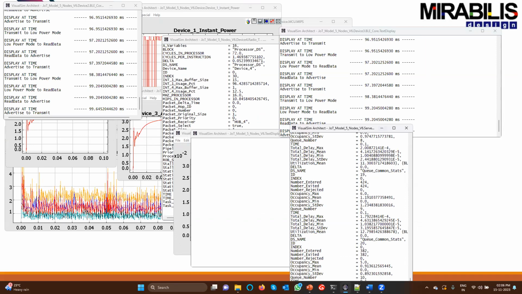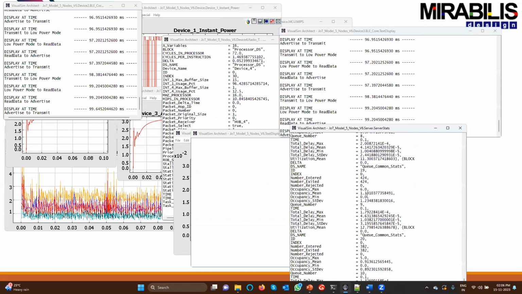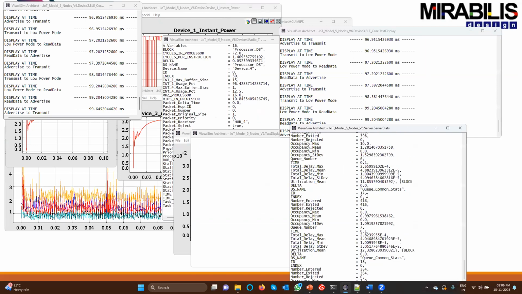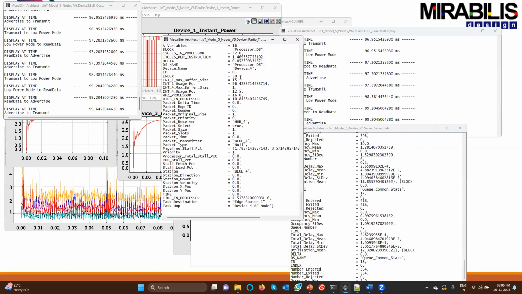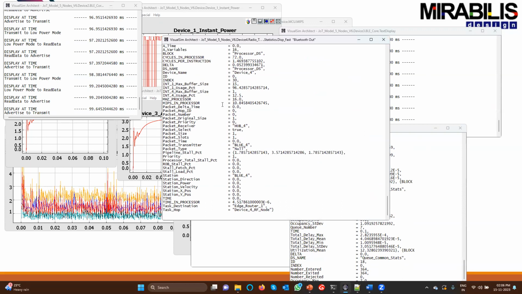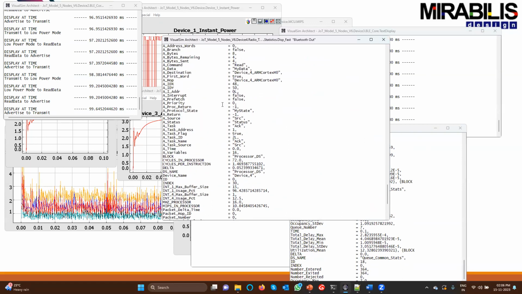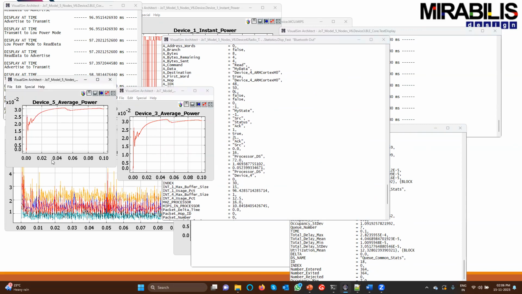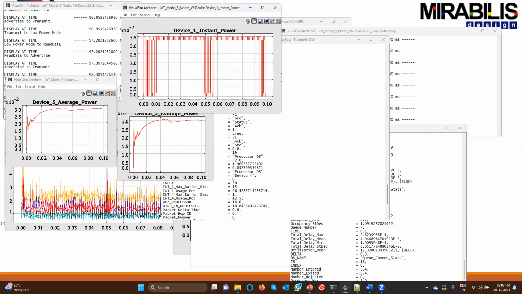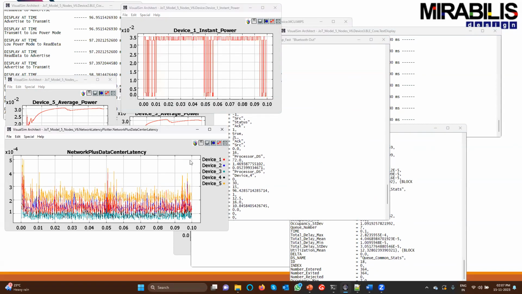Similarly, you can also see the statistics for, say in this case, the queues or other types of systems. You can also see what is happening for each of the device components that are going through the execution on the ARM processor, in this case the Cortex-A0. You can also see the average power. You can see the instantaneous power, and of course, you can also see the latency.